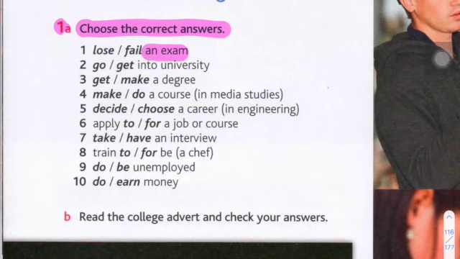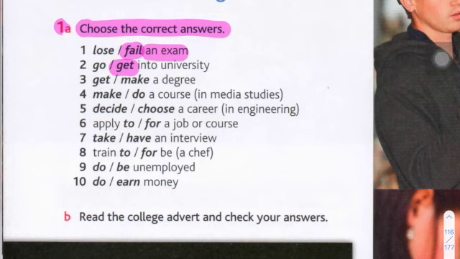When talking about exams, we don't use lose. The correct verb we have to use is fail. Fail an exam. It implies you didn't pass. And when you use the verb lose, it is for example when you lose something material, but in this case it's not material, it's an exam. Number two, into university. Go into university or get into university. So the appropriate verb is get. Get into university. That is like be admitted to study in the university.